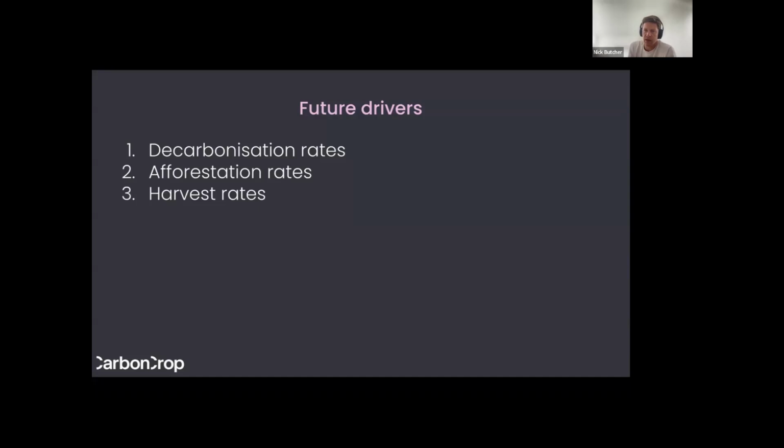Other side of that is harvest rates. If the unit prices are high enough, people might choose to even delay harvesting their forest depending on the situation, because they have to potentially surrender carbon units when they harvest. If unit prices are very low, people who had been delaying harvest might choose to harvest more, which will create demand for units and sort of equalize the prices out a little bit.